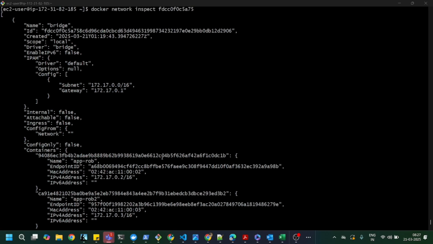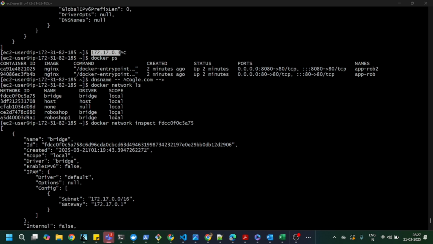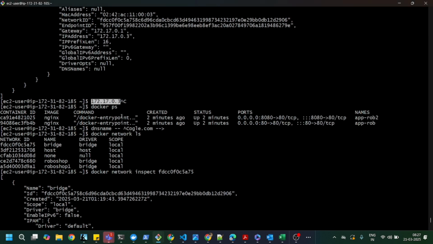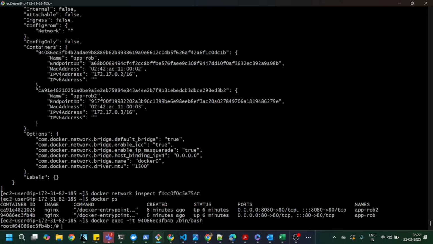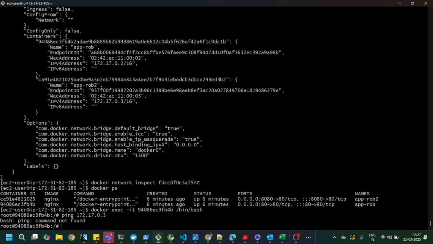What is the IP address? 172.17.0.3. My application is running in app rob, and app rob 2 has the database running. I want to check whether I'm able to connect to that IP address or not. So ping 172.17.0.2. See, the ping command is not there.